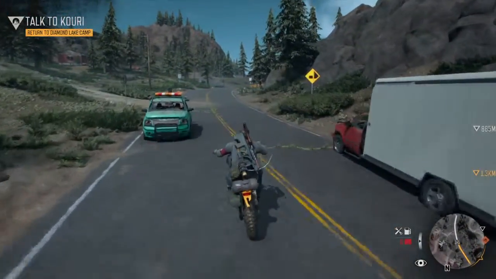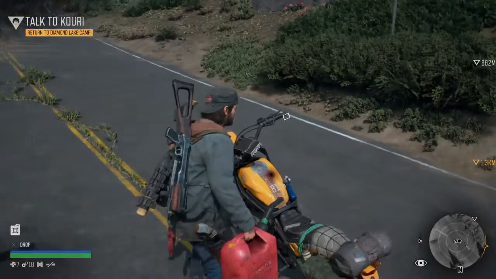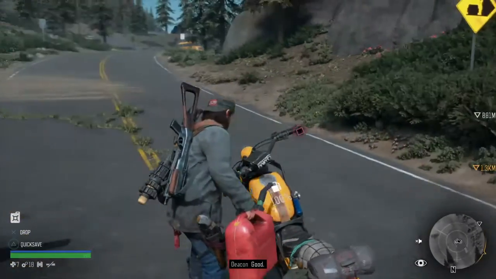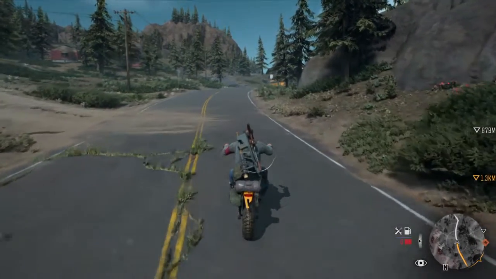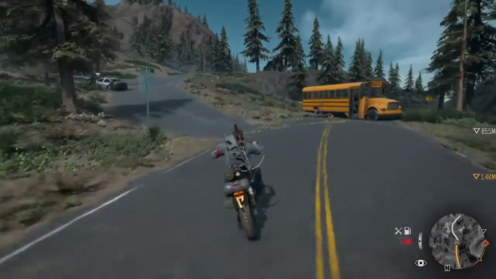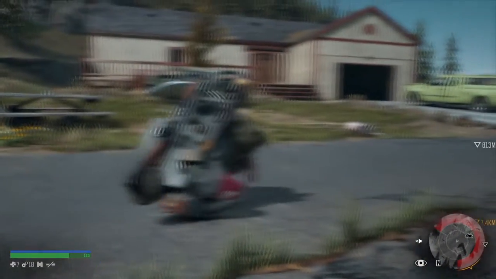There's a tow truck there if you need fuel. Might just do it just for safety. Fuel cans always respawn. But there's a lot of emergency vehicles around here. You got police and everything. Oh shit. I just saw it. No, I gotcha. Just saw it.